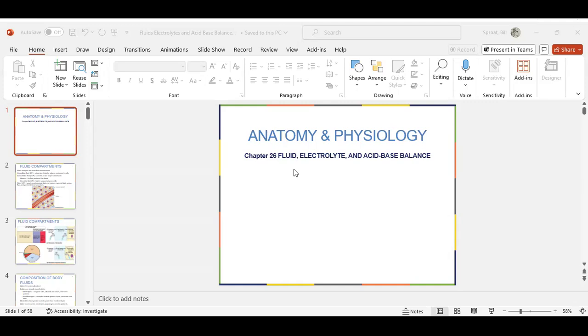So the extracellular fluid is both plasma and interstitial fluid. And we also have small clusters of extracellular fluid in our eyeballs, and the fluid that surrounds our brain, the cerebrospinal fluid, the fluid in our joints, the synovial fluids, all of the fluid that lines the serous membranes in our bodies count as part of this extracellular fluid, and the fluid in our stomach, the fluids that our gastric pits secrete.